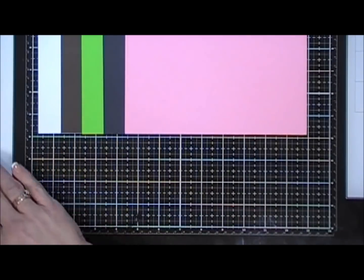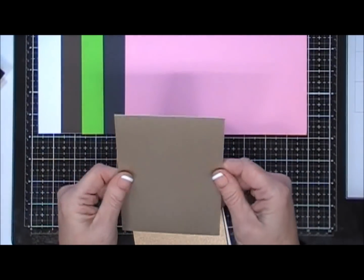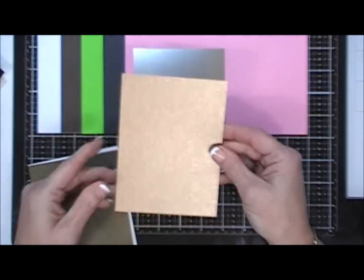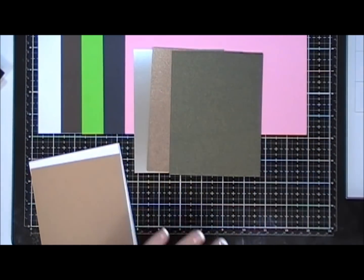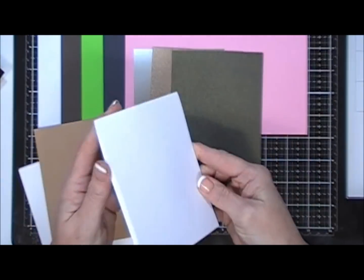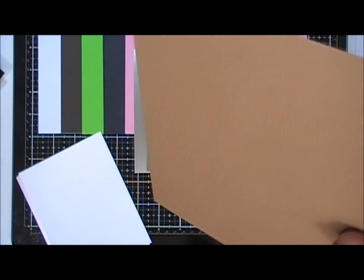Okay, now Lizi's kit this month comes with 8 4¼ by 5½ inch specialty cardstocks. This is a real pretty matte gold. It's real soft gold. The back side is white, but you get a sheet of that. This is a bronze color. This one actually has a gold and almost like a forest green color, pearlescent shimmer paper. But you can see that the panels here are 4¼ by 5½. So they will work perfectly on a standard A2 size card base.